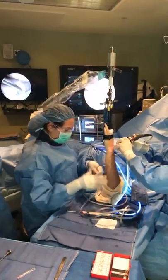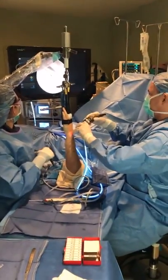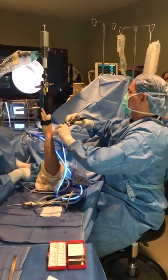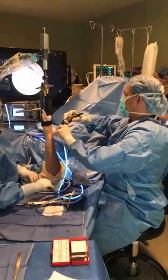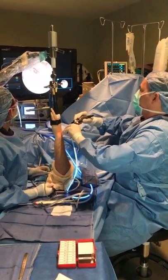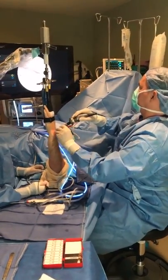Look, I can't even put the probe in. So my friend Will Geissler would say this is a Geissler stage zero. I can't even get the tip in. So that's a great sign. Normally, there's some motion here. And so he's got a very tight joint.